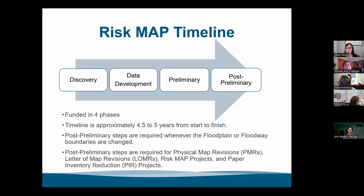But there are some really helpful steps that we can go through during discovery, and it does start that engagement process with communities. And we develop a report, which this year has been simplified to some degree. So it's not just a 300-page document that you have to sort through and try and figure out. We've toned down some of that, and hopefully it's useful information going through risk and mitigation options. I think we even summarized some of the information on the mitigation actions that were identified in the hazard mitigation plan for the area. But discovery is supposed to take a year.